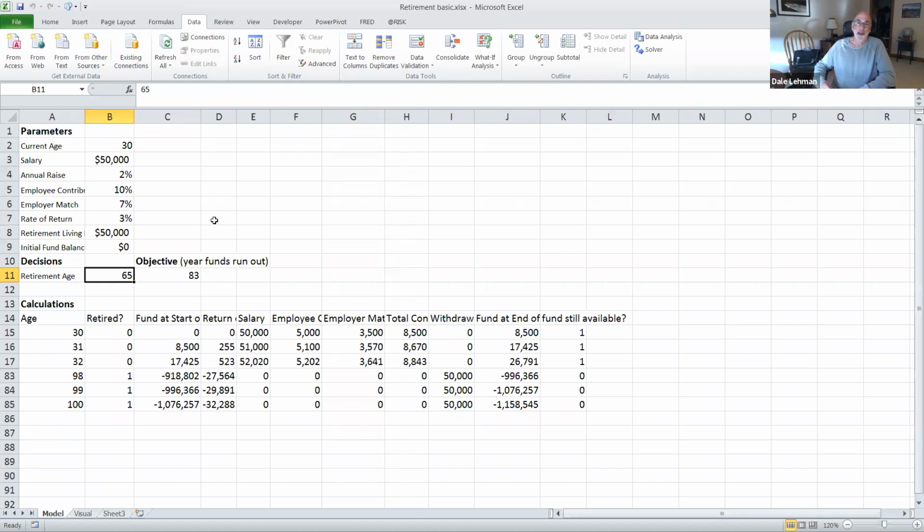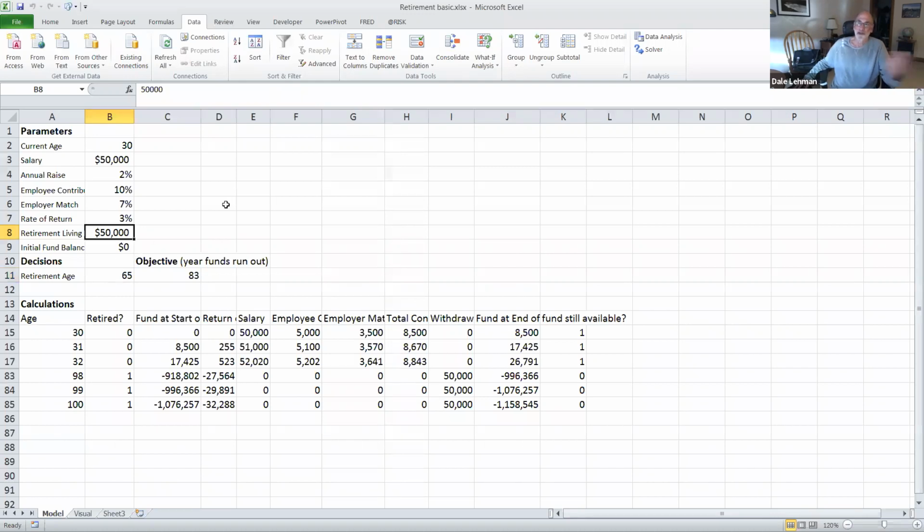It could also be an objective. You may be planning to try to retire at age 62, and so it may be something you want to make your retirement age as low as possible, given that you need a certain amount of money to live on once you retire. So retirement planning is a strange sort of model, because usually it's clear what the decisions are and the objectives, and here we have a variable that could be a decision, could be an objective, could be uncertain, or some combination of those.